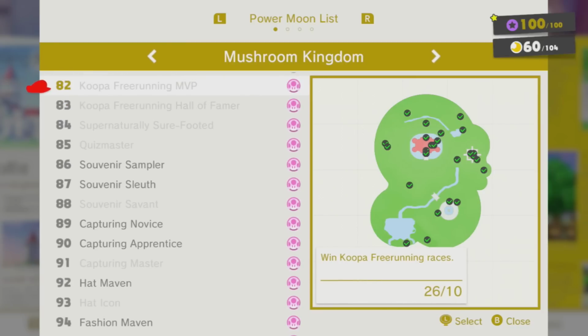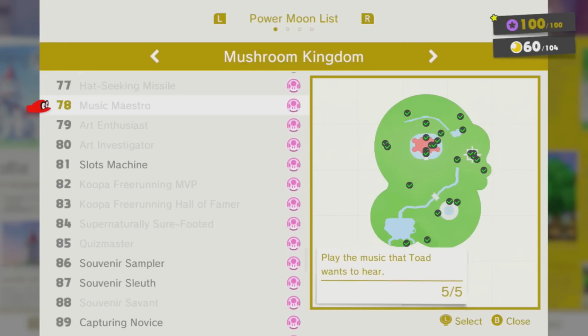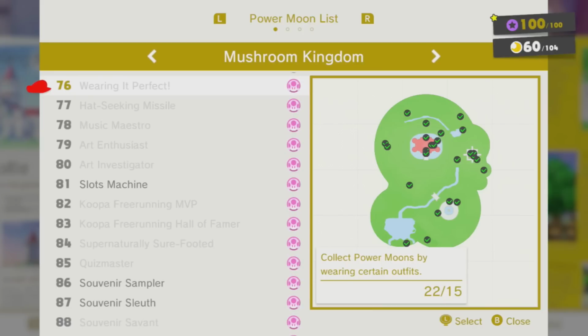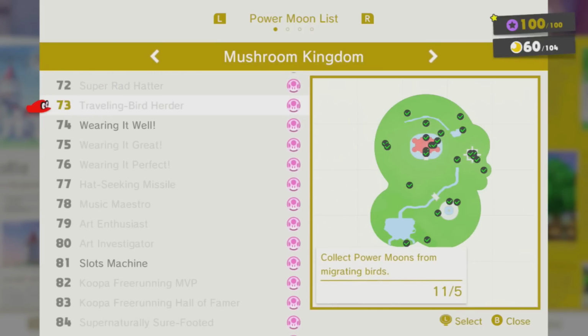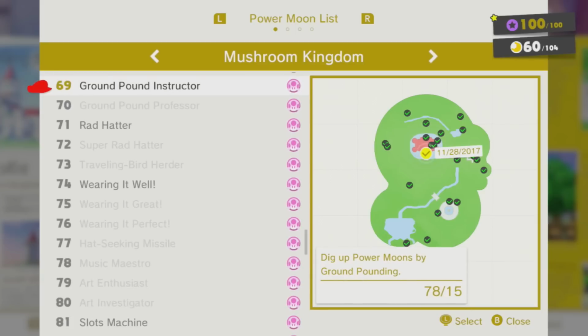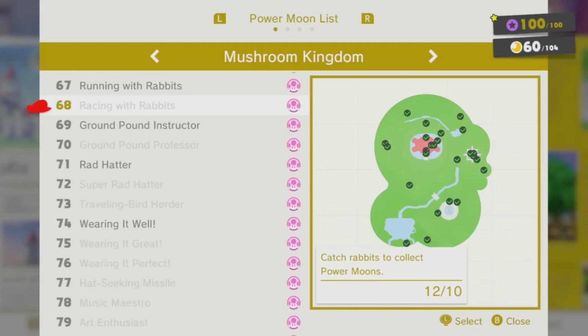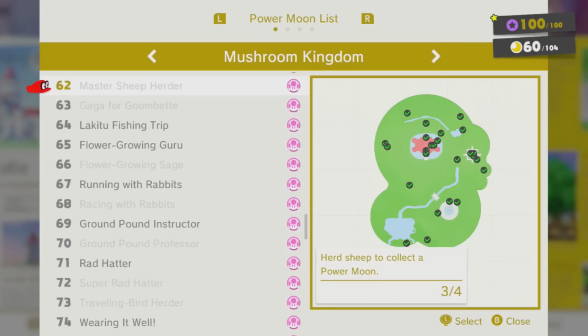We've done all the Koopa free running. Done all the art. Well, most of it at least. So that's good. We've done all the music toads, all the hat-seeking missiles, wearing certain outfits, done the same thing. Collect power moons from the birds, okay. Throwing hat on things. Dig up power moons by ground pounding, we've done that. It's mostly also art. Done the rabbits. Grown flowers, apparently we've done enough for that.